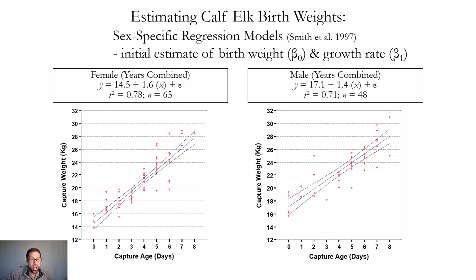So what we were trying to do is determine how old the calf was on the day that it was captured. Was it 1 day old? Was it 5 days old? Was it 7 days old? So we estimated the age of the calf at time of capture, and then of course we got capture weights.